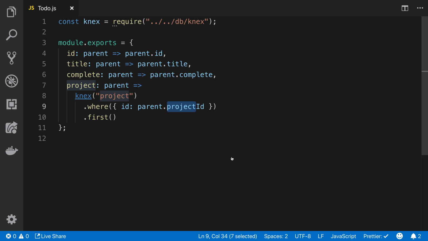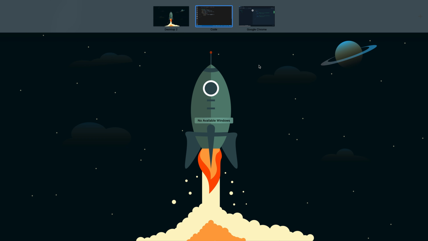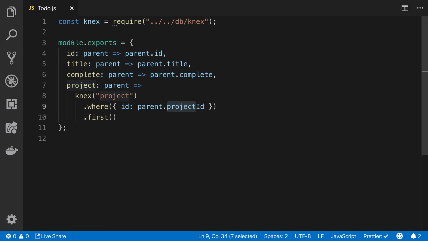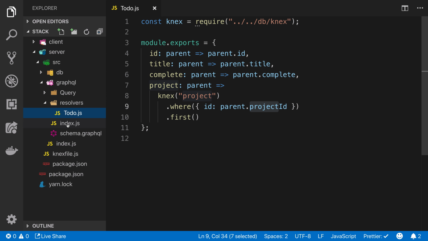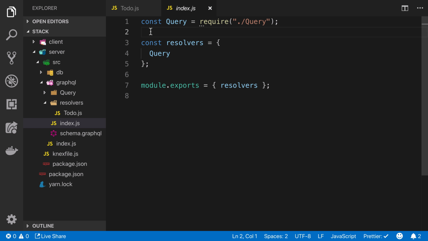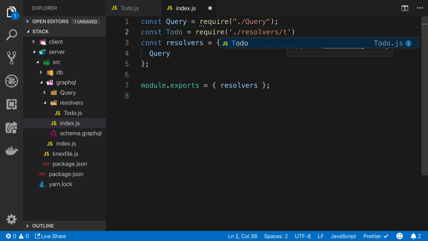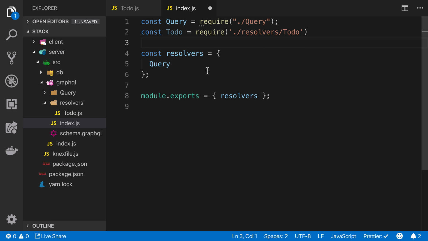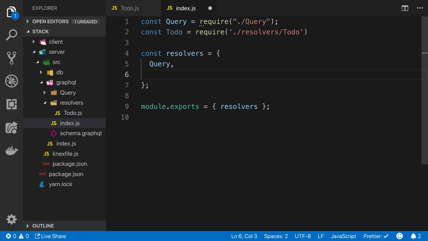Now when we go back to our query, what happens? Actually, there's one last step. So we've got our to-do, we've described how that works. I need to wire it into my resolvers object. So I'm going to say const to-do equals require resolvers to-do.